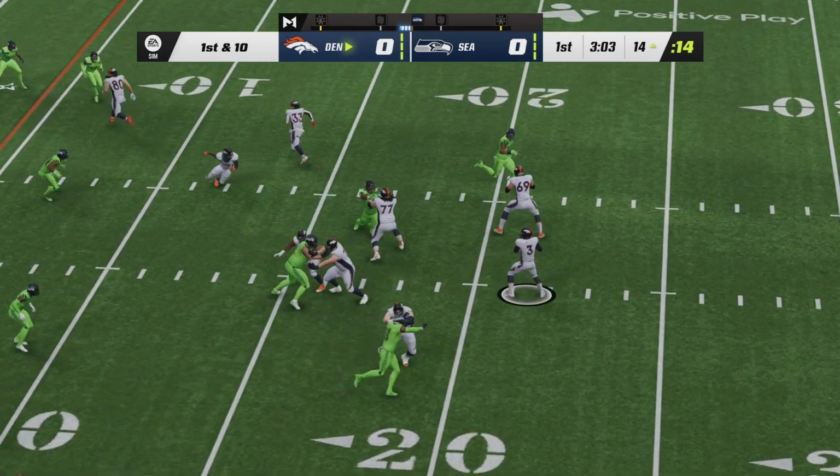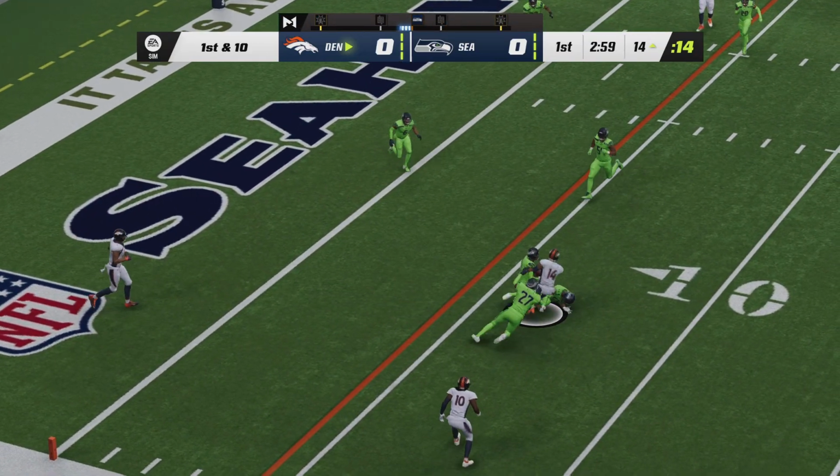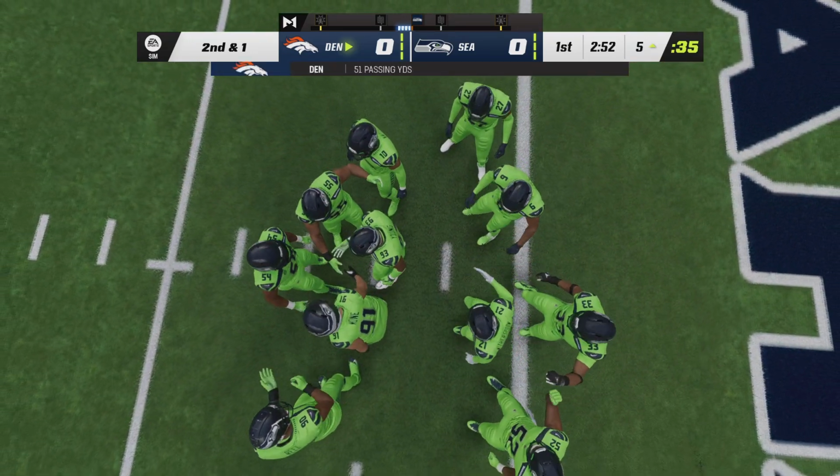From the red zone now, here's Wilson on first down. Open man, and again it's Sutton. And he's going to get a solid gain of 9 before being brought down. Second and right at a yard.